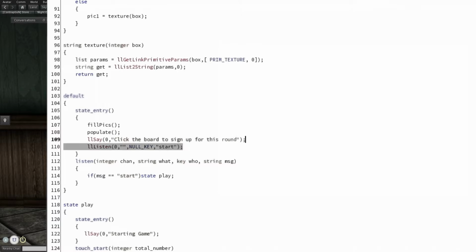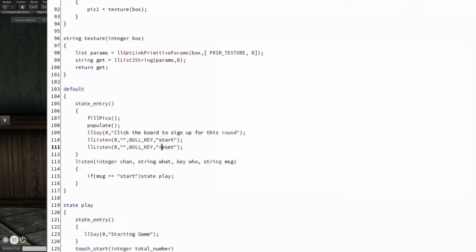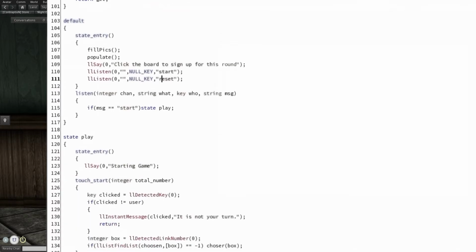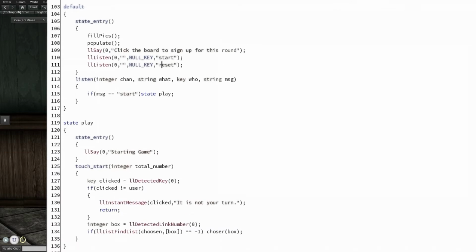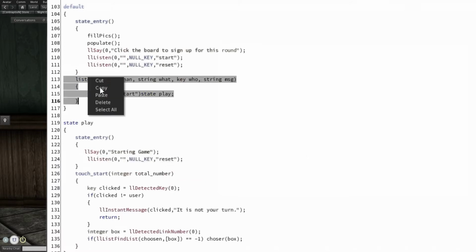What we're going to give it is a command, reset. And we're going to make this command accessible in both versions.